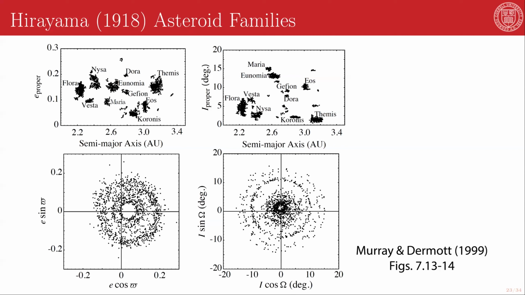This is a really good visualization of the fact that it is likely that in the past there were larger bodies that smashed into each other and gave rise to these families of asteroids that were then scattered both by that initial collision, but more so by the perturbations imposed by the major bodies of the solar system.